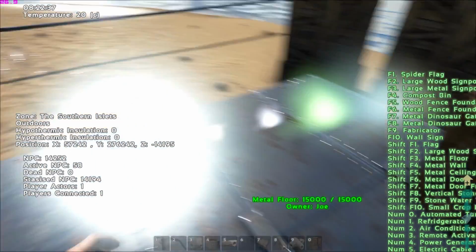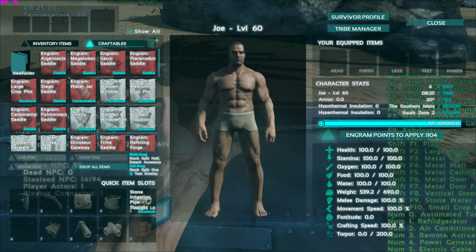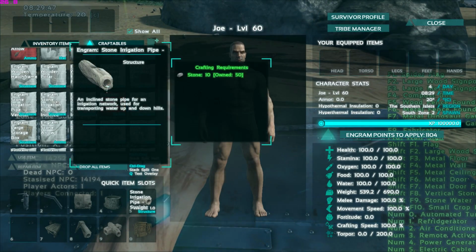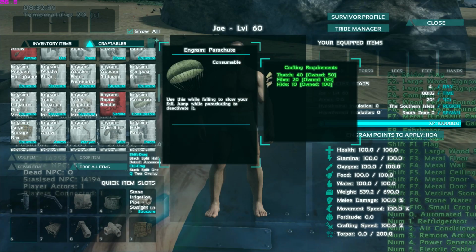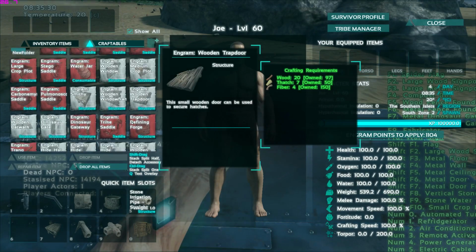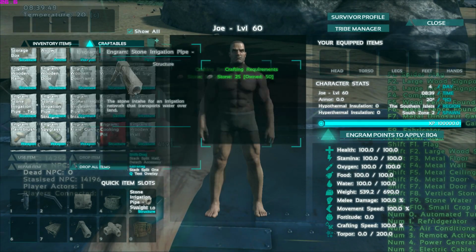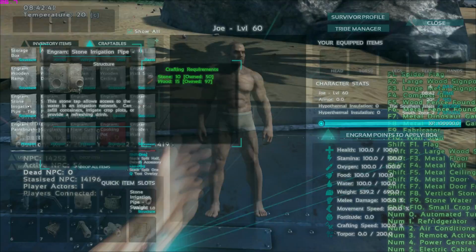Okay, so if I go into my inventory and I go to craftables, I already have the engrams, and here you'll see stone irrigation pipe vertical, stone irrigation pipe incline, stone irrigation pipe splitter, and there's some more. We have our stone irrigation pipe straight, and our stone irrigation pipe intake, and our stone irrigation pipe tap. Our tap is what feeds our crops to irrigate them.